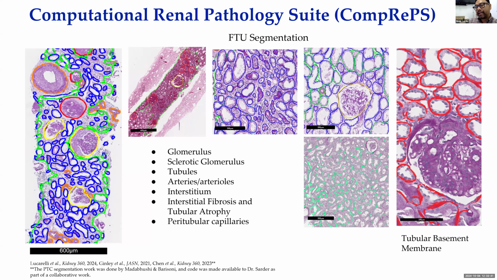But since I talked about this FTU segmentation, functional tissue unit segmentation, and feature extraction, I wanted to show some of the work we have done that shows the importance of these features. One case study is diabetic nephropathy, where the current state of the art is the Tervaert classification, where doctors look at this tissue under the microscope.